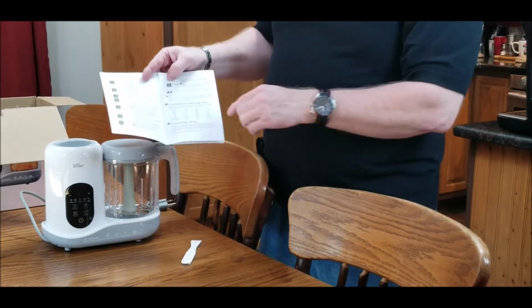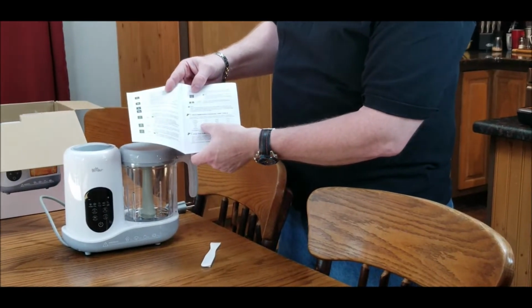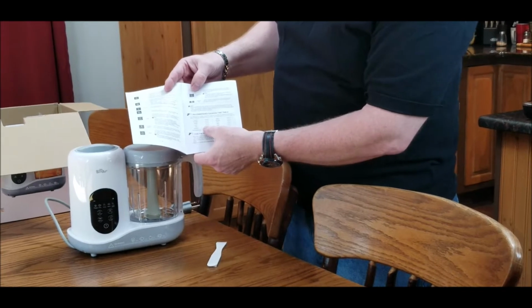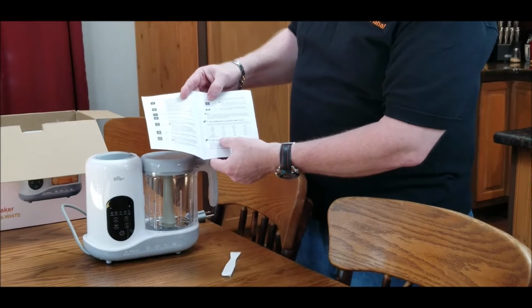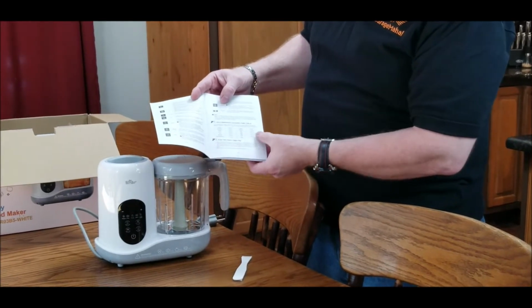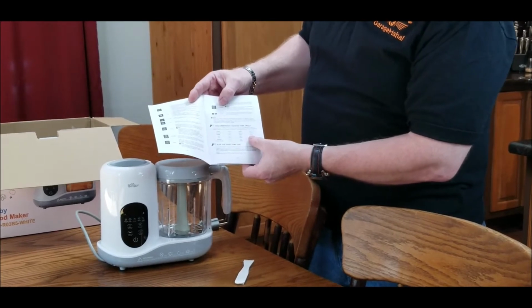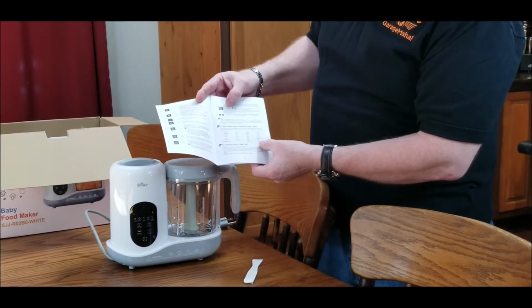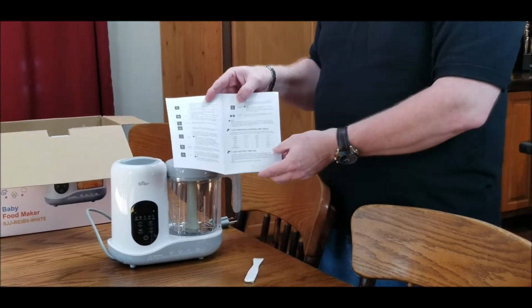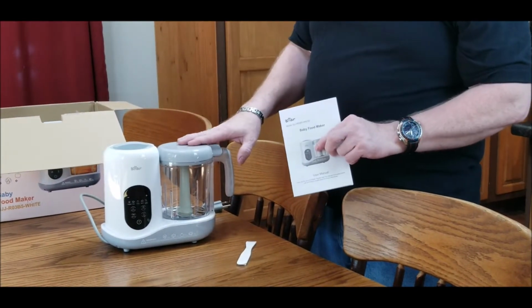Alright, I had a little trouble finding it, but here is the recommended cooking timetable. I'll give you an idea: carrots 25, pumpkin 20 minutes, potato, corn, yam 20 minutes, spinach 10, and pre-soaked oat 15 minutes. Then you go into apples 20 minutes, bananas 10, pear 15, kale 10, beets 20, and then you have fish 15 and beef 30 minutes. So again, definitely consult this guide, and without further ado, let's get baby food making.